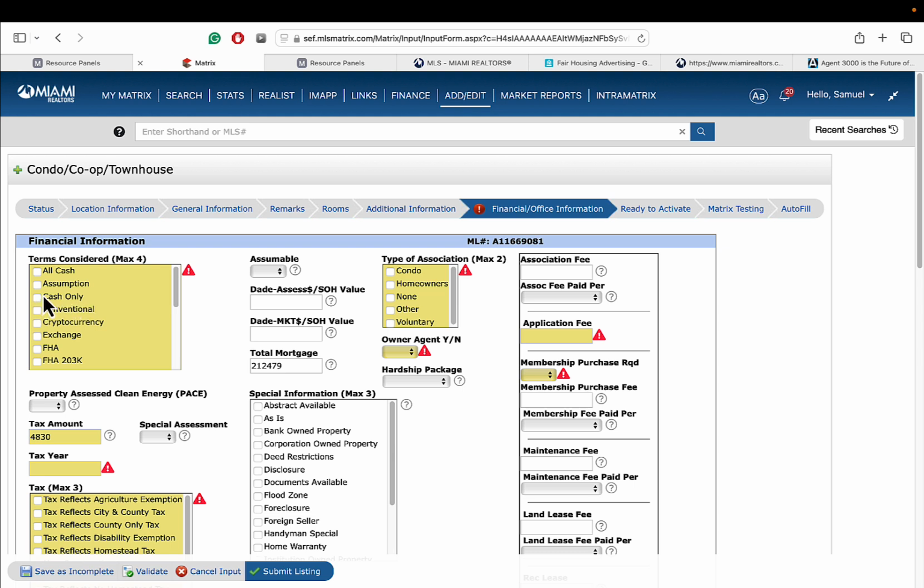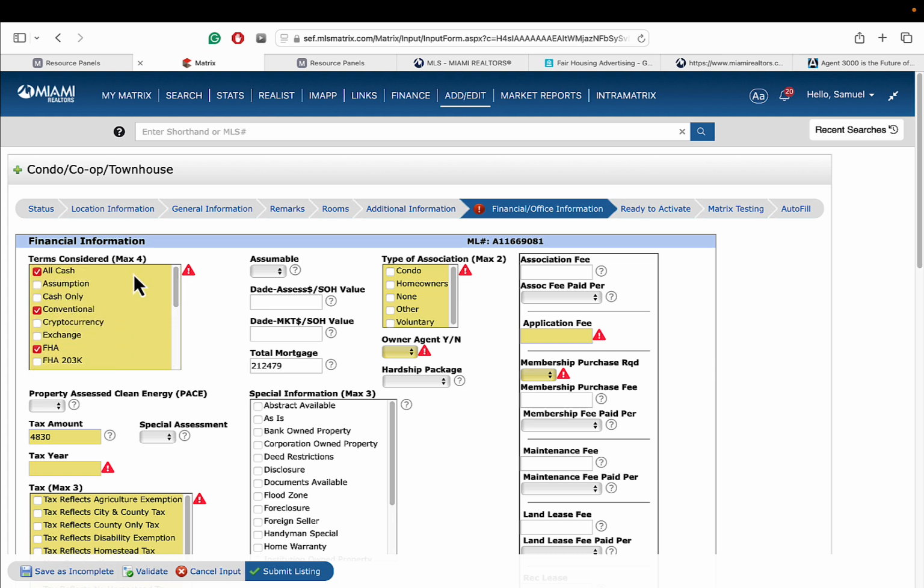As to where if the seller is thinking is going to accept all cash, conventional loans, as well as maybe FHA or VA, you can select those additional options. But you are limited to 4, as you can see. Now there is other options located here.